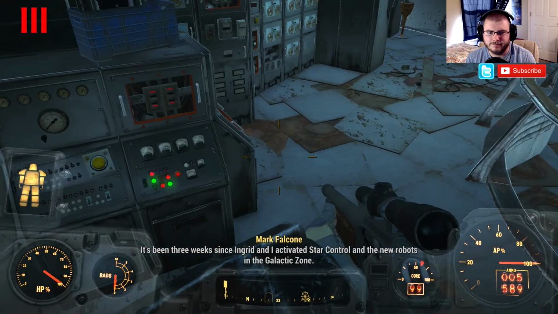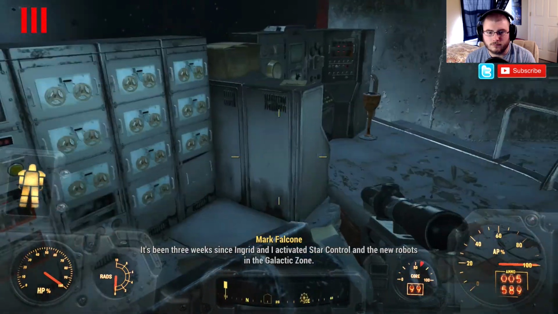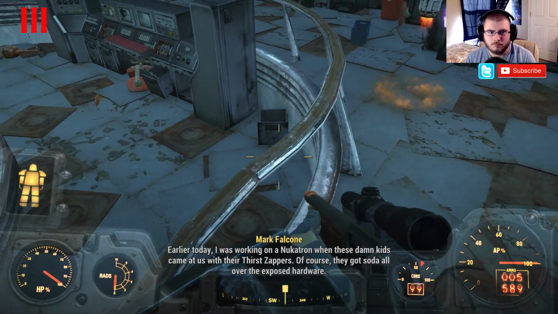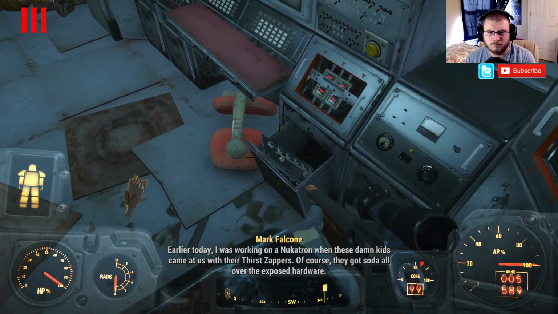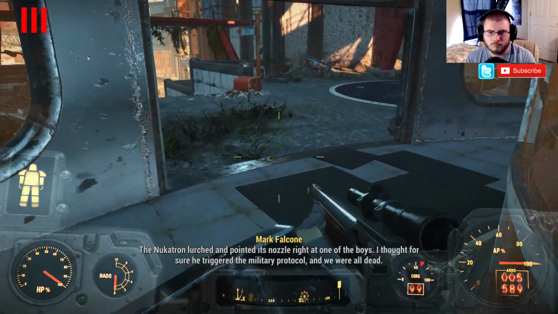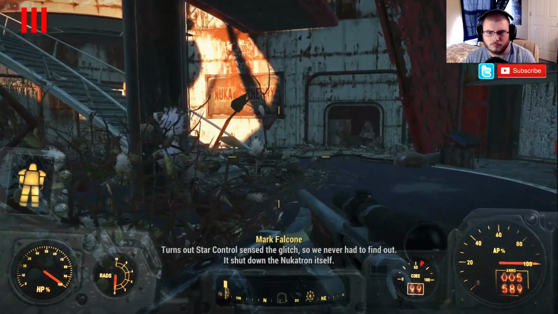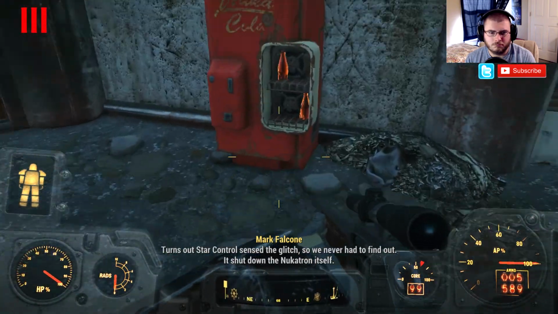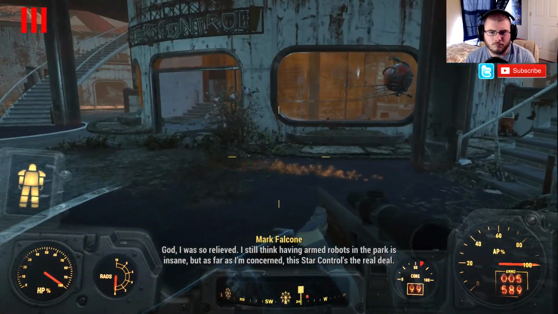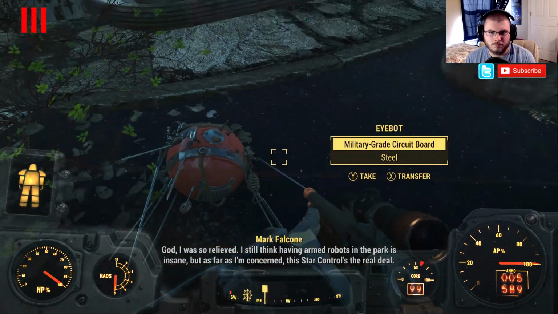Mark's log. Play. It's been 3 weeks since Ingrid and I activated Star Control and the new robots in the Galactic Zone. Earlier today, was working on a nucatron when these damn kids came at us with their thirst sappers. Of course, they got soda all over the exposed hardware. The nucatron lurched and pointed its nozzle right at one of the boys. I thought for sure he triggered the military protocol, and we were all dead. Turns out Star Control sensed the glitch, so we never had to find out. It shut down the nucatron itself. God, I was so relieved. I still think having armed robots in the park is insane. As far as I'm concerned, this Star Control's the real deal.